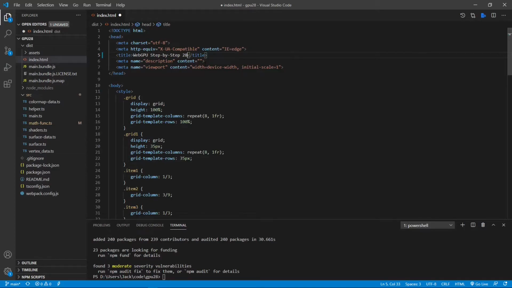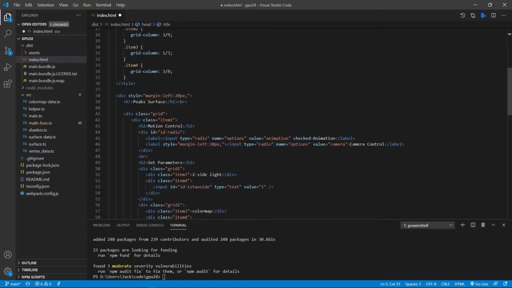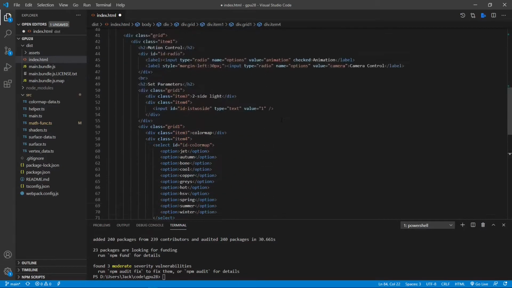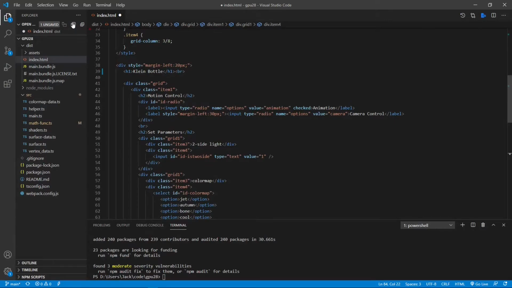Here we also need to change the H1 title from peak surface to Klein Bottle. The input parameters used here will be the same as those used in the previous video for creating the simple surface. Now we can save this file.